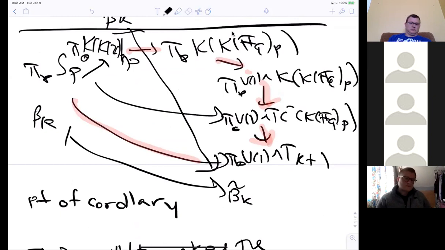So where do you need that they're maps of ring spectra? Where do you use that? So this element maps to here. The fact that beta K maps to this under the unit map of the sphere spectrum means that this map is going to factor through all of these. You really just needed the factorization. Okay, so it's not like some part of the spectral sequence argument requires it or something like that.